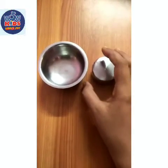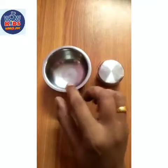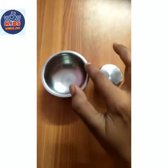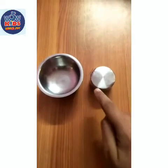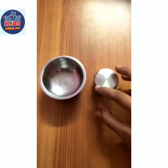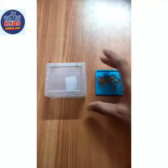I will take two objects like bowl and cap. What shape is like this? This is circle shape. Yes. What's the shape? Circle, like circle, and this circle, so like this circle. What's the shape? Square.